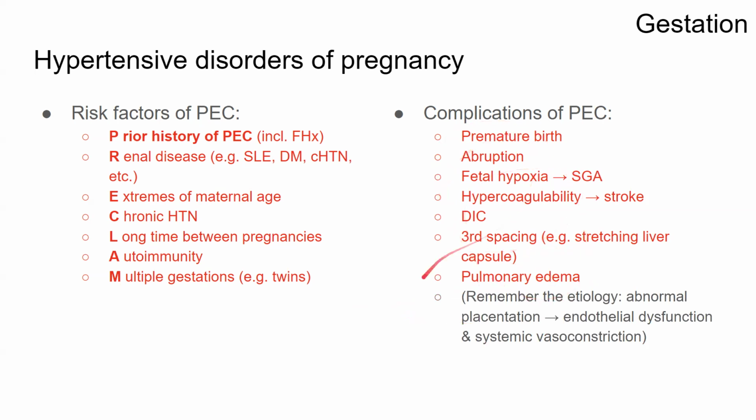And then these complications of preeclampsia are real life manifestations, I guess, or presentations of the etiology of preeclampsia, that being the abnormal placentation leading to endothelial dysfunction and organ damage, systemic vasoconstriction, right? Because if it's abnormal placentation, it messes with the mom's circulation because mom's circulation is like, I need to provide blood to this placenta, but the placenta is messed up. So you need to do all these compensations and it makes mom really sick. But because there's also bad blood flow going to the placenta, it's also bad blood flow going to the baby. So you can have fetal hypoxia leading to small for gestational age and stuff like that.